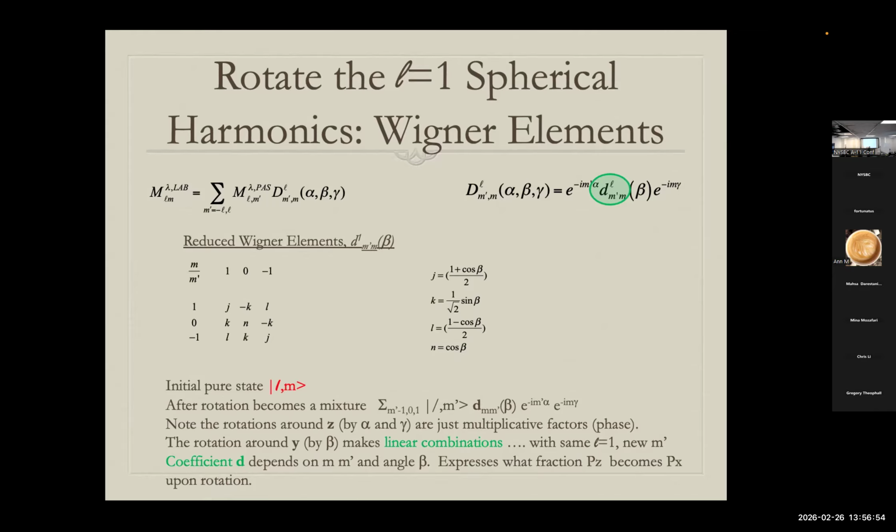And did that help? Yeah, and so when you're saying, like, if you were rotating around X, the only difference would be the J, K, L, N. Would be different, but we don't do X rotations, we only do Z and Y, because this is the convention. Yeah, and that would be a slightly obnoxious homework problem, to make you construct X rotation, right? Yeah, so you can make every rotation out of 2 Z's and a Y, which is weird.